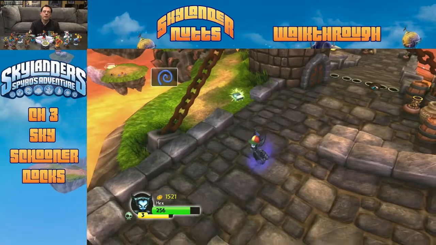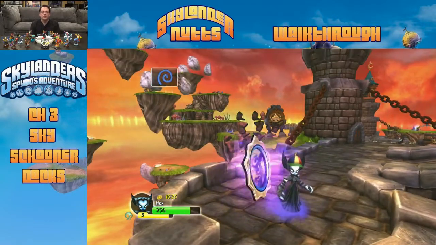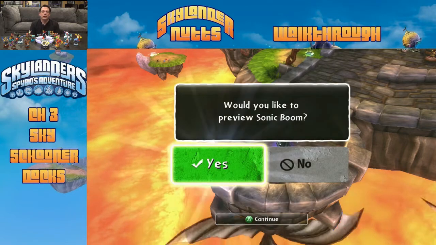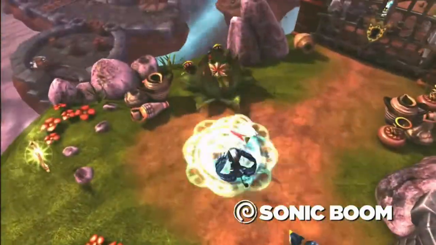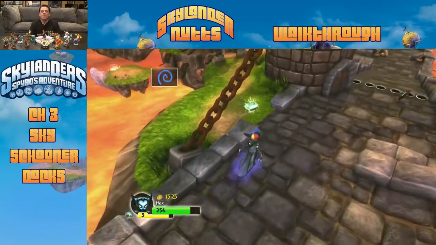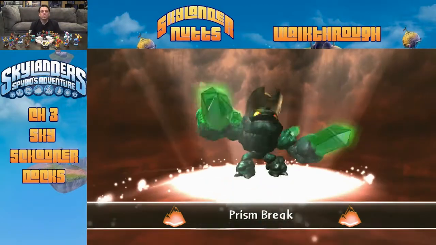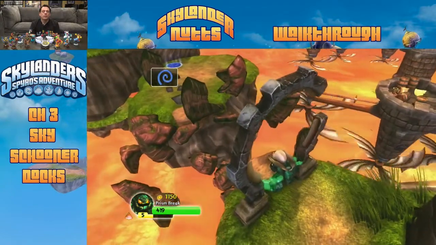Alright, there we go. Now, before we continue through there, let's not forget our soul gem was back here. We got Sonic Boom. Resident Frequency Attack. Alright, let's go ahead and preview him, or her, I guess. It's a her. Pretty cool. All right, and now we can switch over to Prison Break here. Hyper Beam Prison Break from Swamp Force. And he can go through the Earth Gate.